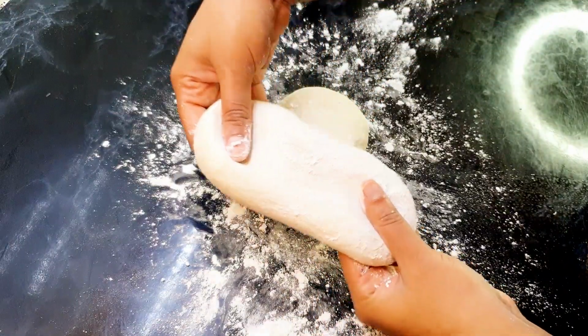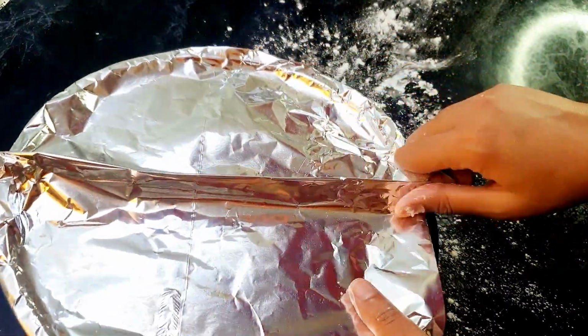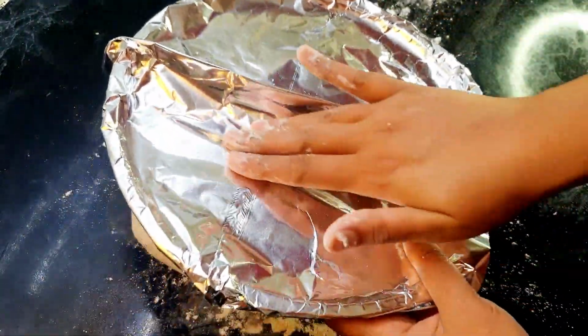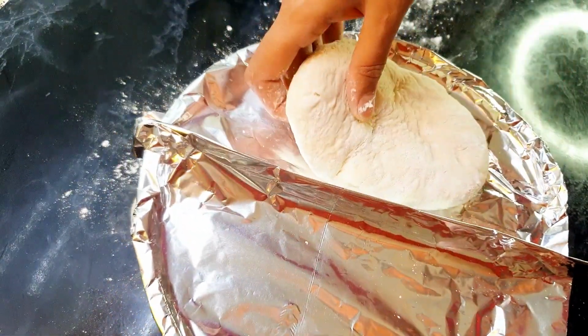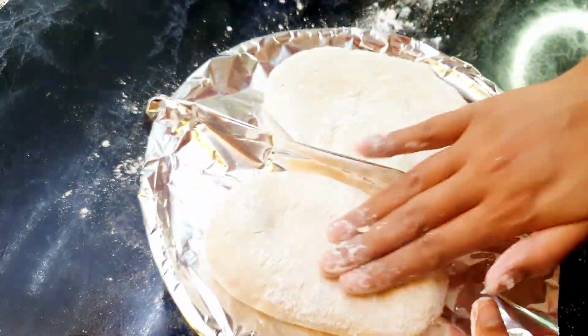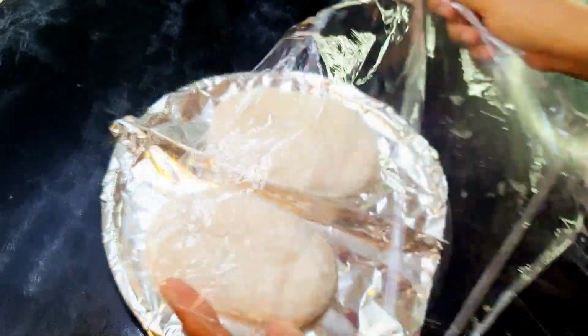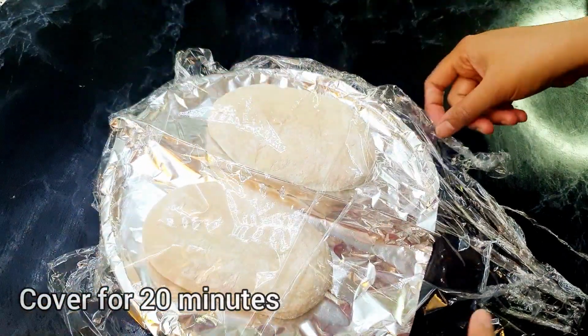This is the shape I'm making, and then it's all up to you what shape you want to make. I didn't have the baking paper, so I'm just using the foil here. You have to make a division in your baking tray, so your breads don't stick together. So this is how you can just place the dough on top of your baking sheet, and then you have to cover it really well for 20 minutes.